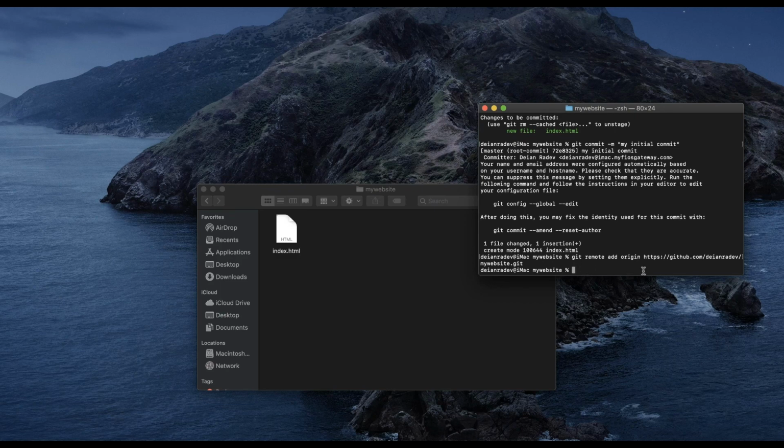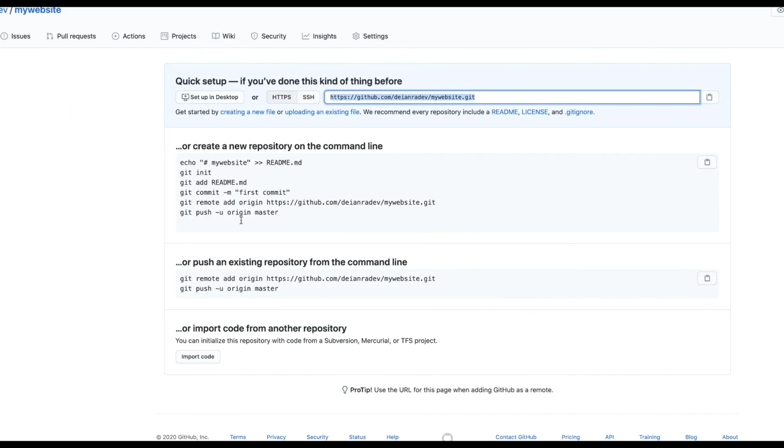Now if you haven't logged into GitHub previously, it will probably ask you to log in. Since I've already logged in, it didn't ask me. If it does ask you to log in, then do so. The next step is to push our code and see the changes. So we just copy this command, git push -u origin master.